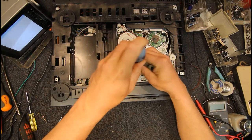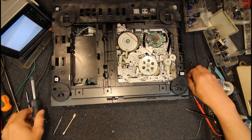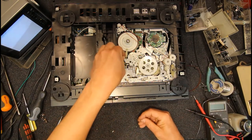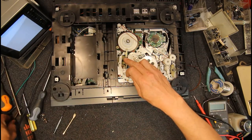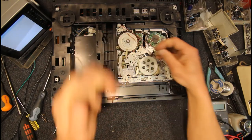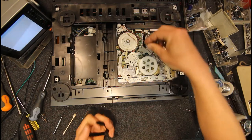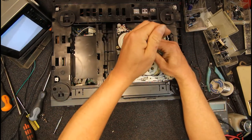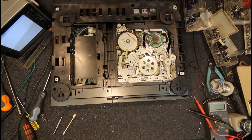Screw back. Yeah, ideally I'd like to replace that pulley, but as I say, most of them after a few years were pretty worn, had a bit of play in them. These I just press back on and push them down with a pair of pliers till they hit the base. You don't really need a circlip tool. Most of the time it's quicker just to do it something like this. I might move that one around so that's definitely not in the way of anything. And push it down like that.